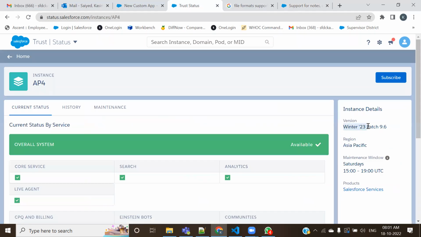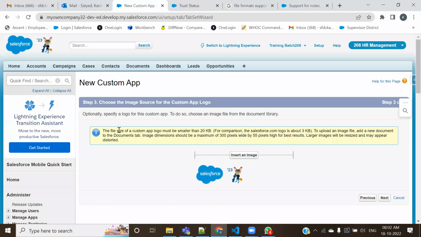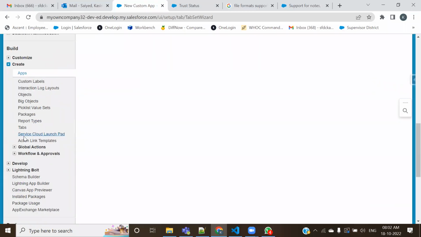The ability to create new workflow rules is blocked. My God. Guys, just a moment.